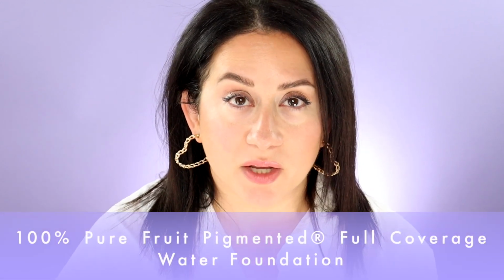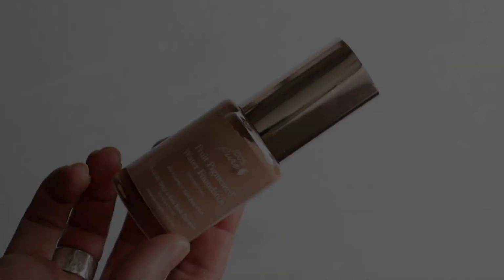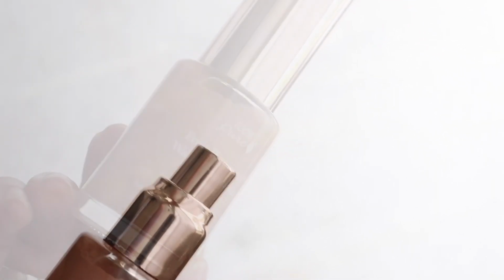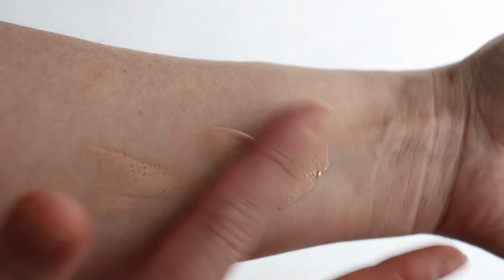First option I presented to her was the 100% Pure water foundation. Right under 50 at 48. I go as low as in the 20s here, so I didn't give her all high-end or high price point products. This provides this really light and also glowy look, but it's not heavy glow.